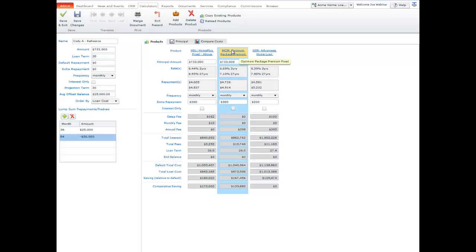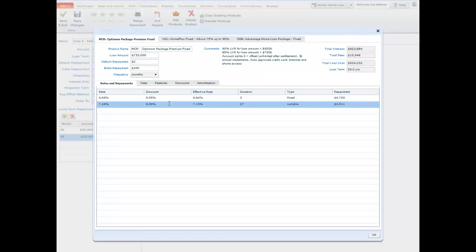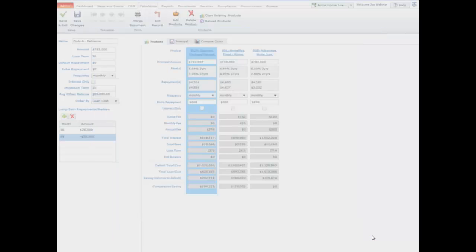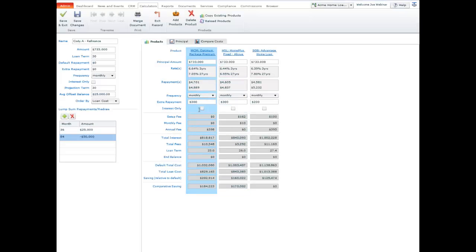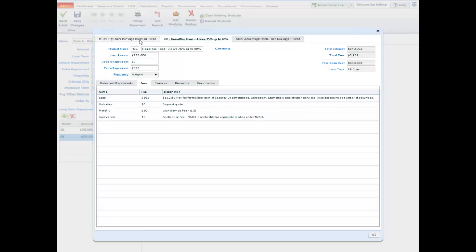So just to show that again, click on the heading of the product. It opens up the rate card. And what we can do here is we can actually apply a discount or change the rate. Let's make it a 0.05% on any standard variable. So you can see I've just put in an extra 0.05% discount. There we go. And if I click OK, once that recalculates, so it's doing a full recalculation, as you can see, the Macquarie one has now actually become the better bet. So thanks to our bonus that we get through Macquarie, this is now the product that is going to be best for our client.